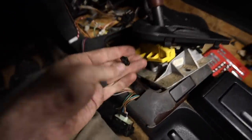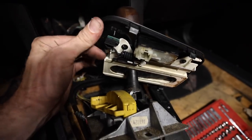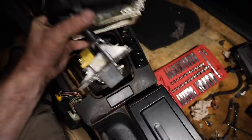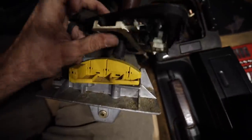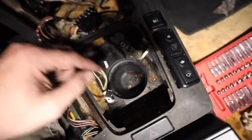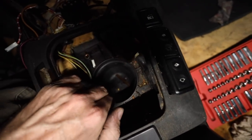I pulled the harness out a bit more. This switch appears to be for illumination — probably just lights up what gear selection you're in — so that's going to stay disconnected. We can now see the whole shifter piece coming out as one unit — the entire module. We'll get back to the wiring. We can see the actual pocket or bucket for the shifter — we'll actually end up poking through that.